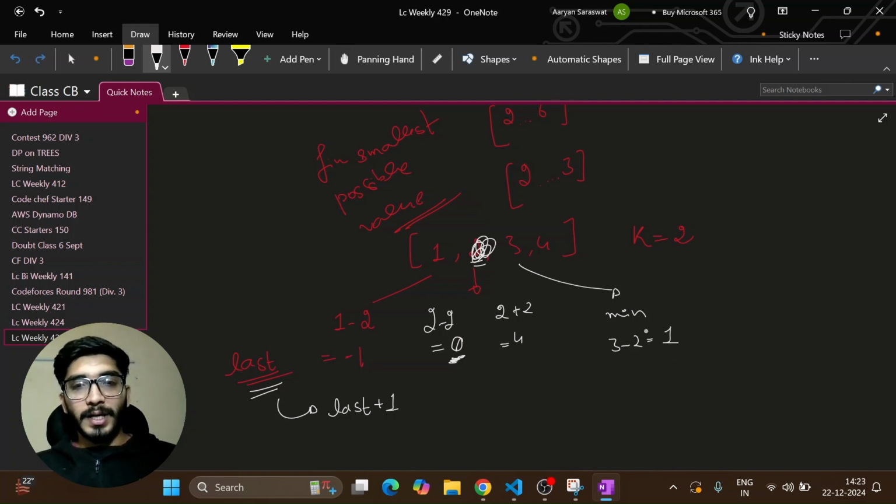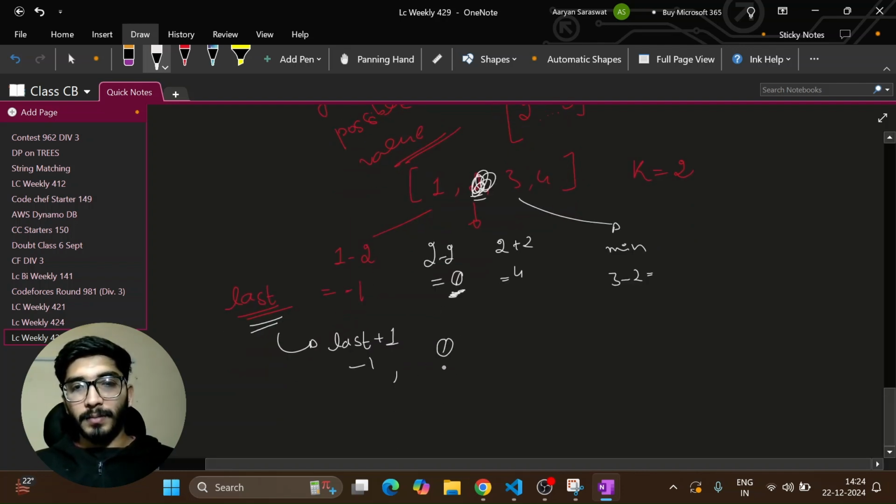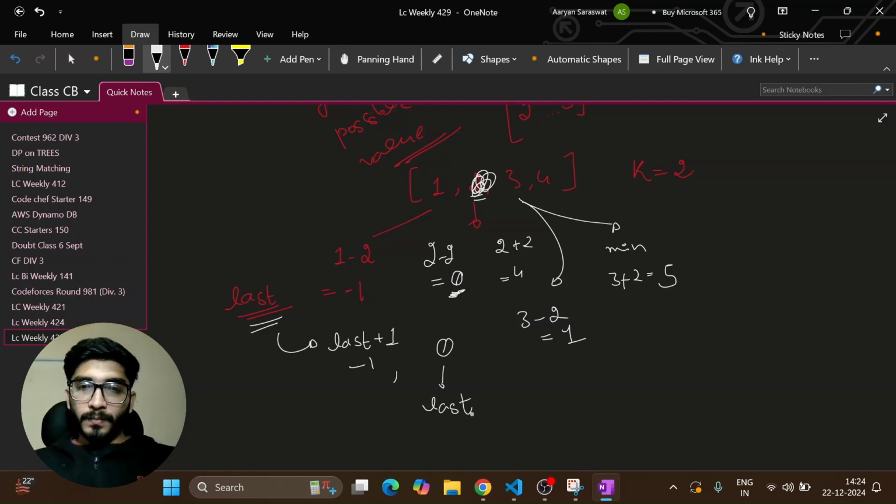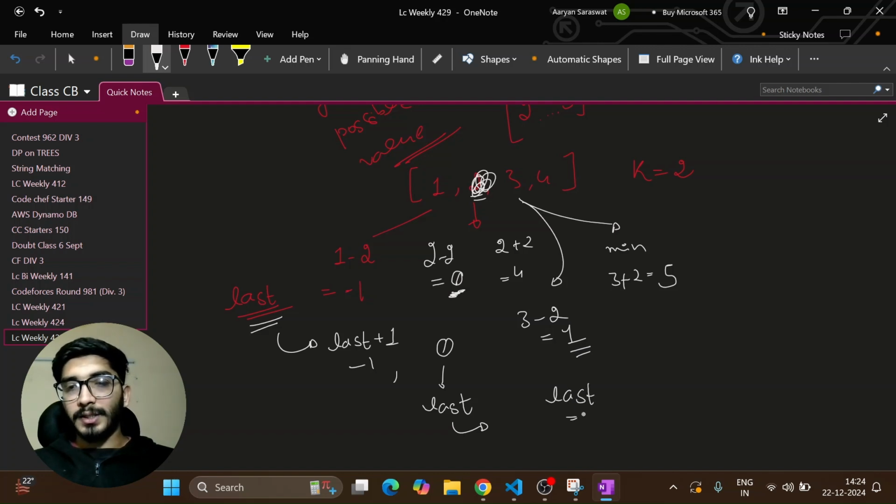Otherwise, if you have got the scope to make smaller values, just go with it. Cool. So in this case, let's take minus 1 for this one, and for 2 we made the value 0. So let's make this as our last value. Cool. So for this particular 3, the scope was from 3 minus 2 to 3 plus 2, which will be 3 minus 2 as 1, and 3 plus 2 is 5. So our last value is 0. So can we make 1? Yes, we can make 1. So let's make 1 as our last value.